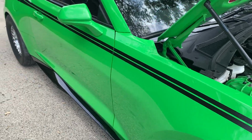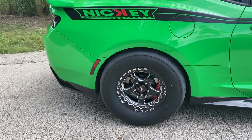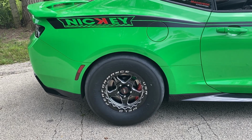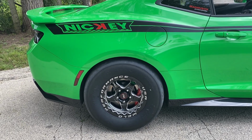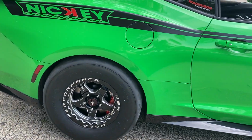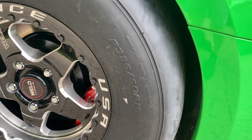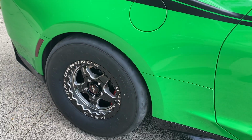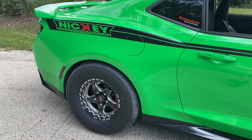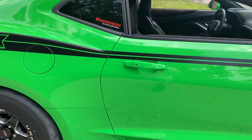This car features a 15-inch drag pack. To do that, we had to change the rear calipers and some of the rear control and trailing arms in order to get the 15-inch wheel, but we're able to use a 325/50R15 Mickey Thompson drag radial. So that's going to help us get more power to the ground on this car once we up the power load.